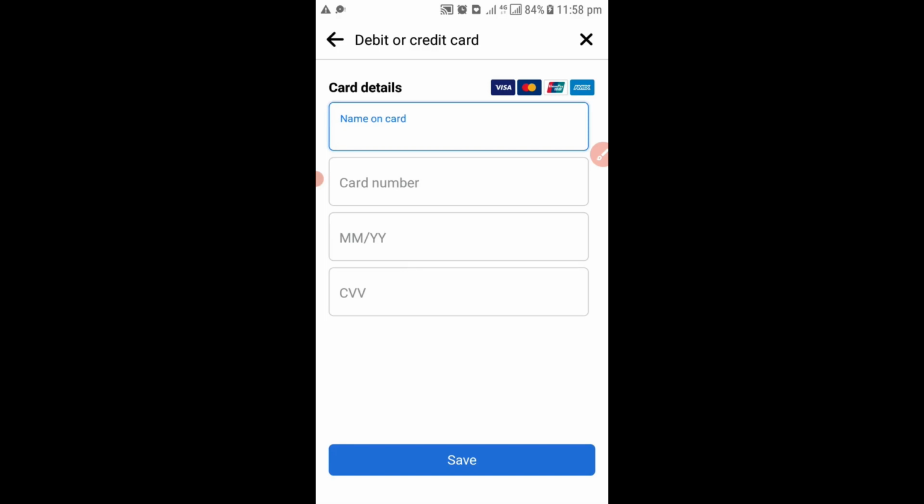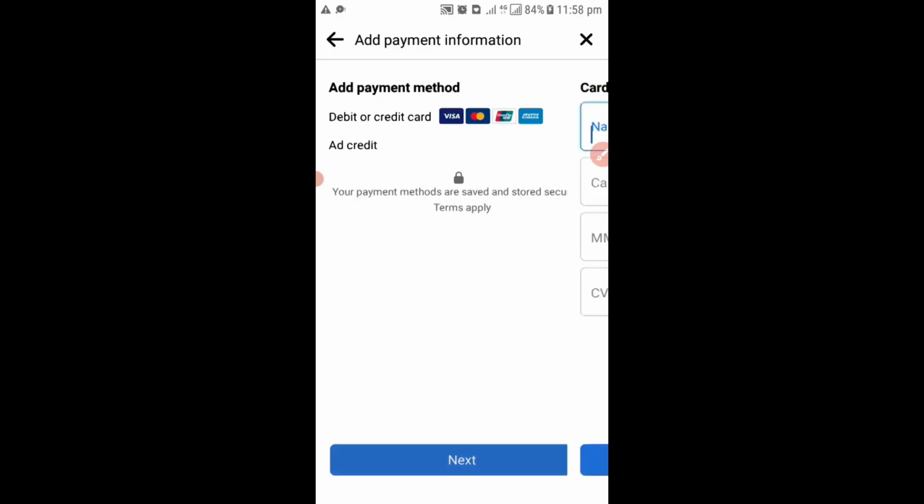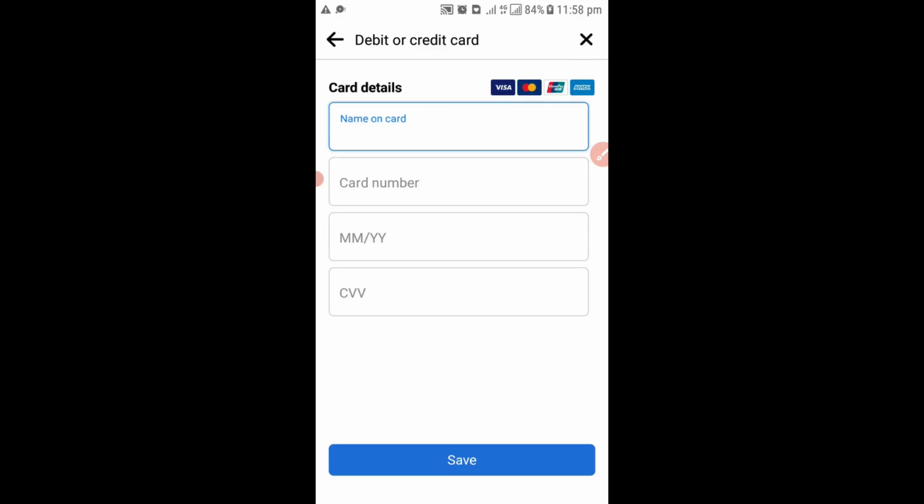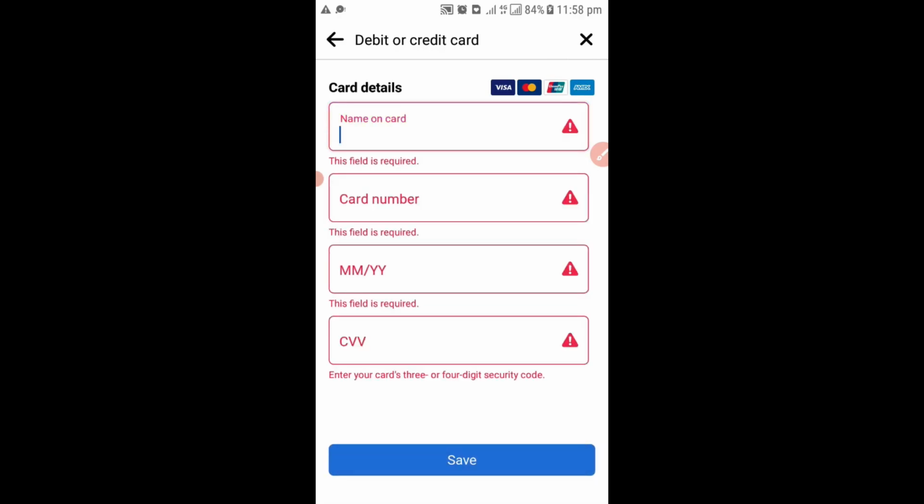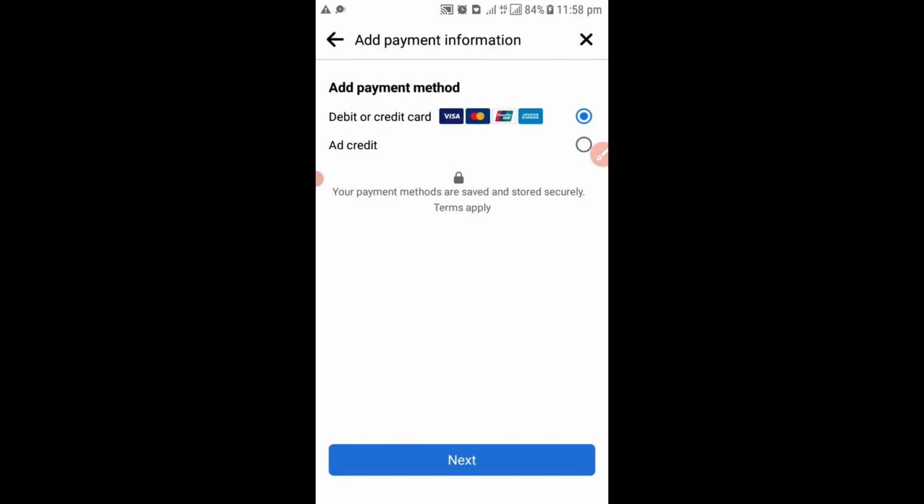But if you're using manual payment, what you need to do is add money to your ad account, and then Facebook will charge from your ad account. Once you're done adding your payment details, all you need to do is click on save to save your card.